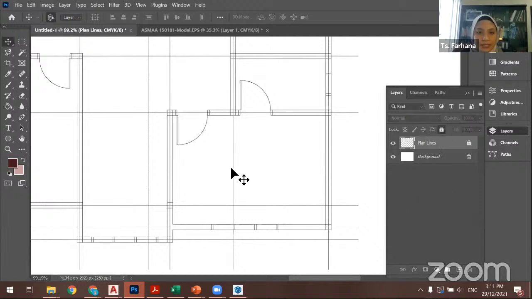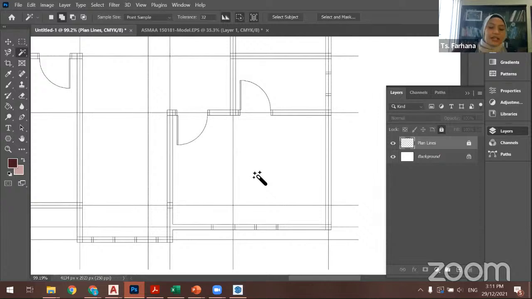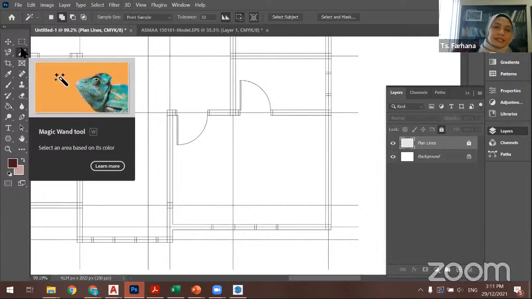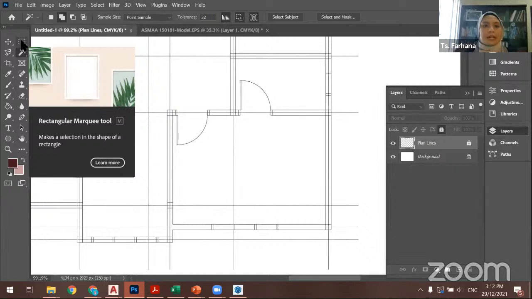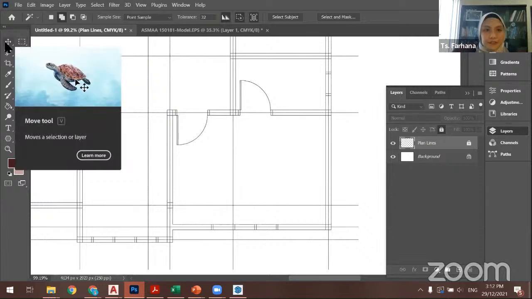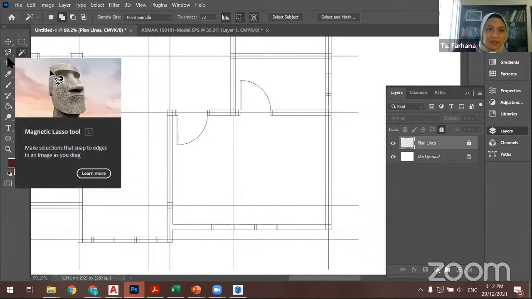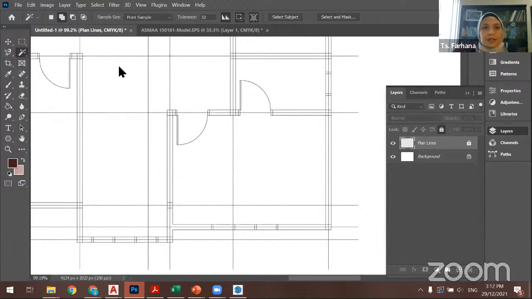Okay, so let's lock this. You can use magic wand, W. Okay, the shortcut is W. If you hover your mouse here, you can see there is the magic wand tool. Okay, I cannot move my cursor. So magic wand tool, and then there's W, like a W keyboard icon. So it means the shortcut is W. Rectangular marquee, the shortcut is M. This one is V. So you will memorize this after some time.